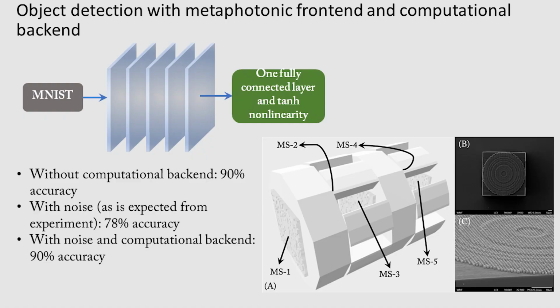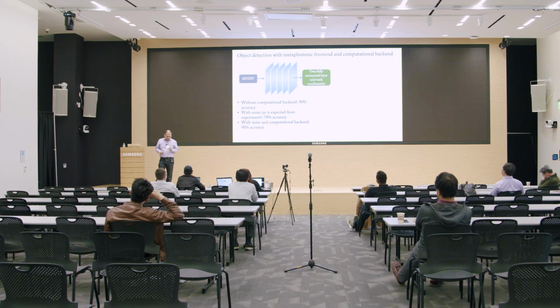We can also start thinking about object detection with this metasurface, more like a metasurface front end and computational back end. So one of the problems that we are looking into is handwritten character recognition from the MNIST database. And we put several diffractive optics. Okay? This work is very similar to a work that came out in Science very recently in the terahertz domain, which they call a diffractive neural network. I'm going to tell you what the difference is.